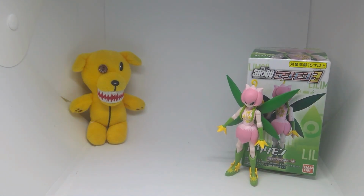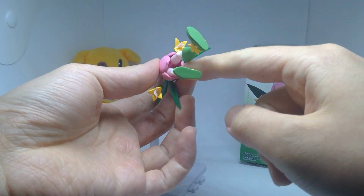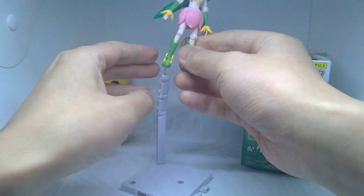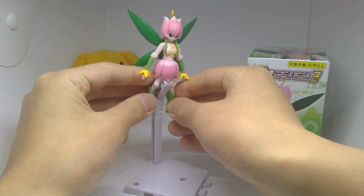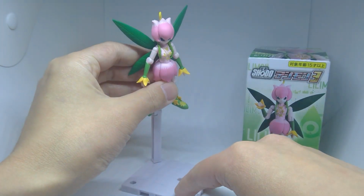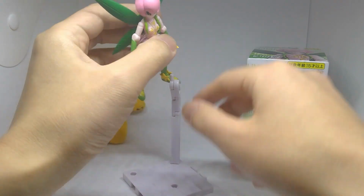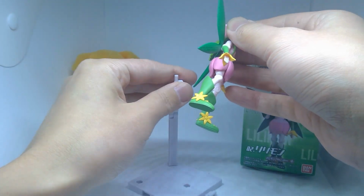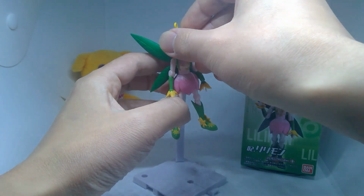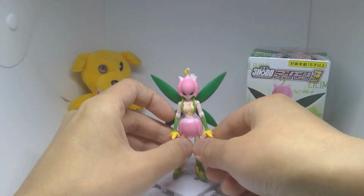I guess for those wondering why she doesn't have a peg hole, because of the empty space here, you are able to have some stuff there, which allows her to have some sort of flying pose if you've got a clear base or something. Her hair kind of gets in the way, but if you can slip something under here, you might be able to have her flying without shoving stuff up her butt, which actually I might be able to do.